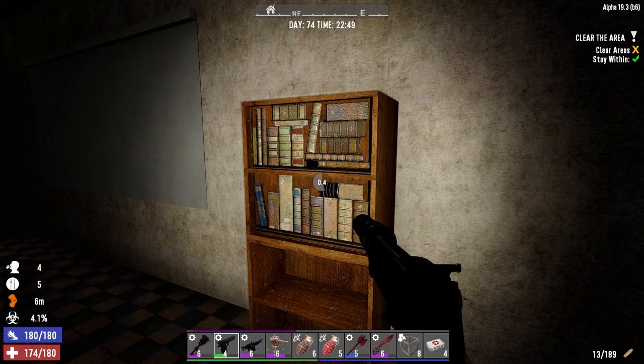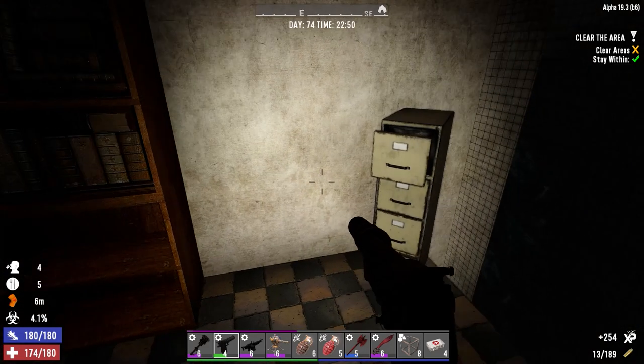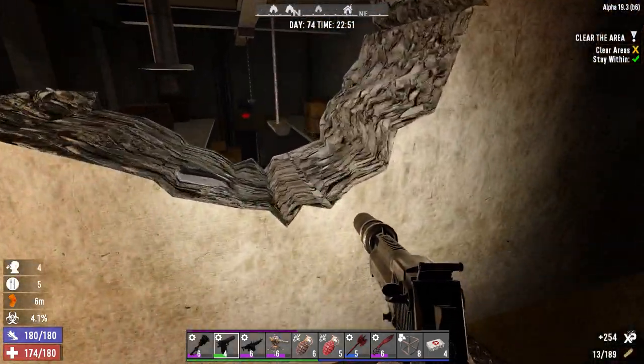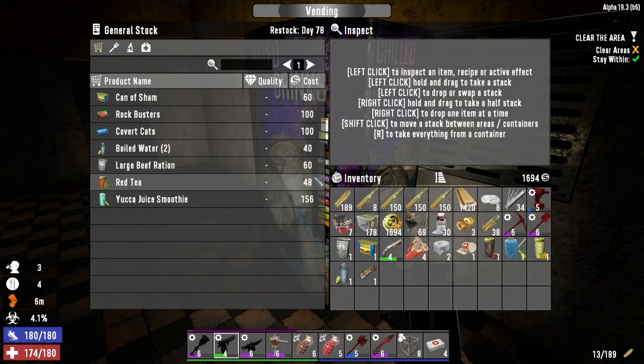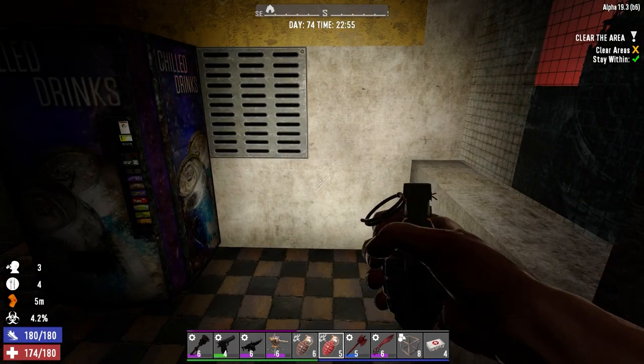Yeah, my scroll wheel. I gotta work on the sensitivity of my scroll wheel. Yeah, I figure we got that now. Shotgun choke. All right. I think that's partially the problem. Anything in here? Not really. At least we know we can come back down if we need to.